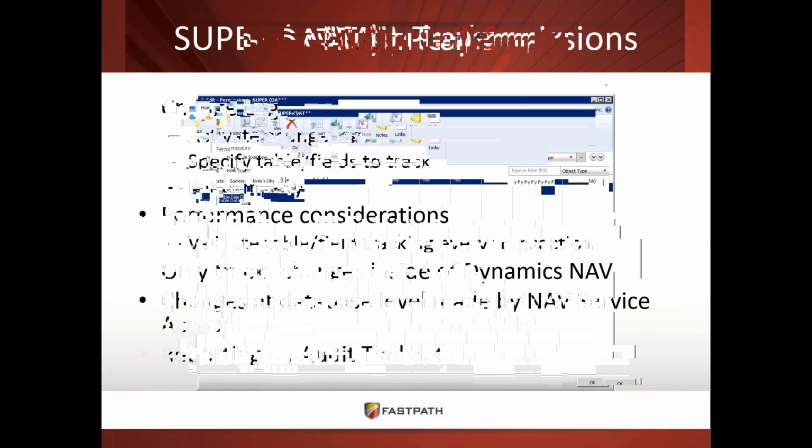And after you activate the changelog, you specify what tables, what table data objects, and what fields within that table you want to track. So if I want to track customer master changes, I'll turn on changelog for the customer table, and you can either track all fields within the table, or you can say I only want certain fields, and if you choose that, then you select the fields that you want to track data changes for.